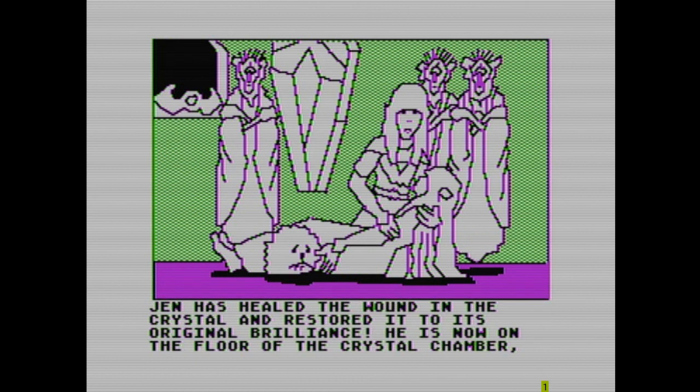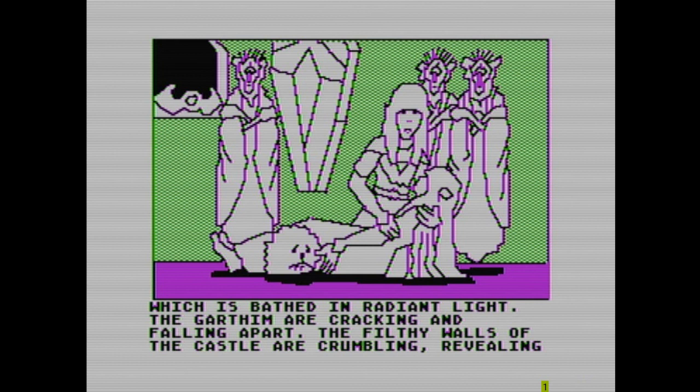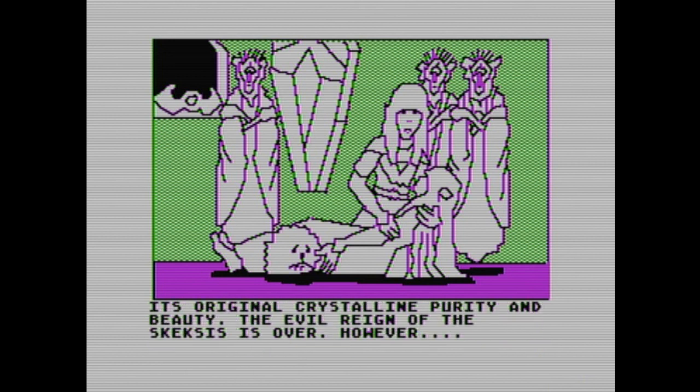Jin has healed the wound in the crystal and restored it to its original brilliance. He is now on the floor of the crystal's chamber, which is bathed in radiant light. The Gartham are cracking and falling apart. The filthy walls of the castle are crumbling, revealing its original crystal purity and beauty. The evil reign of the Skeksis is over.